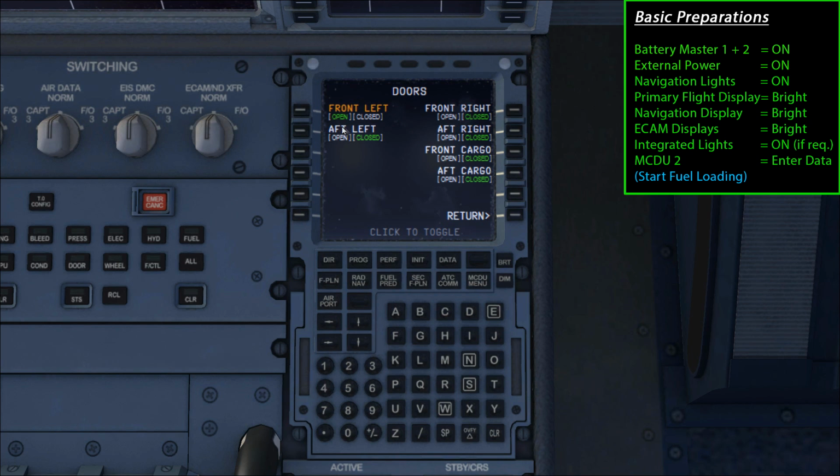So the front left and the aft left doors are both passenger doors, so you would open these to allow passengers to board. The front right and the aft right are also passenger doors, so you can open those to enable passengers to board as well. If you're using an external or a mod or an add-on software which replicates ground vehicles joining, you can also introduce service carts, so things like food carts and any passengers with disabilities, they are usually loaded in through the right hand side doors as well.